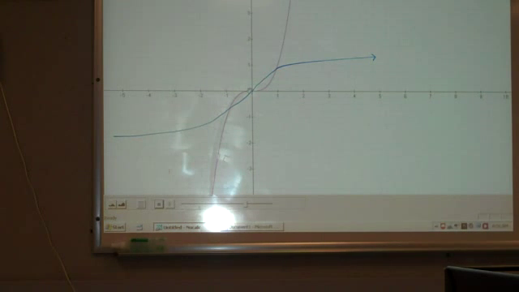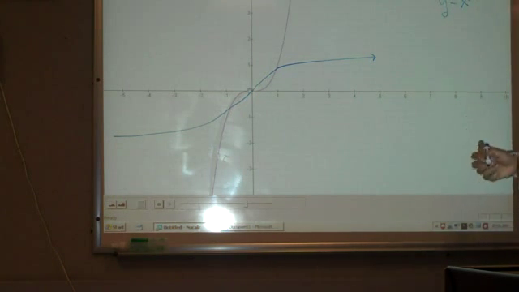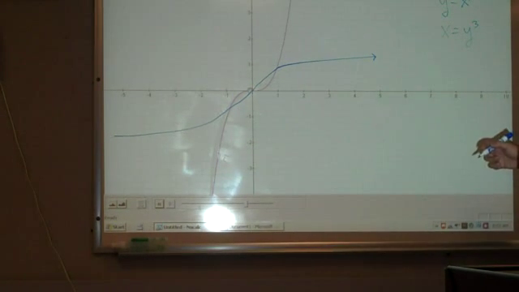Well, we'll work it out in a second. We're starting with f of x equals x cubed. What do we get when we switch the x and the y? x equals y cubed. Okay? Then how do we solve this for y? This is from the homework from yesterday, the last thing on it. How do you get rid of this? You cube root it. Cube root that.